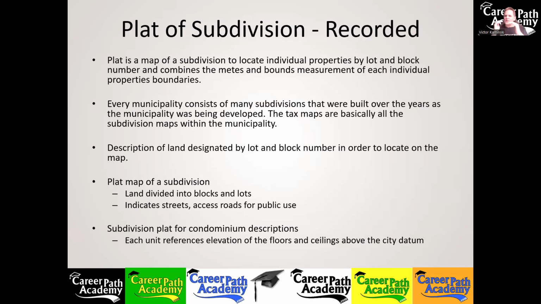And your property description will also include a measurement of elevation. What do we call that measurement of elevation? It's called the datum, however you want to pronounce it. So you have to have spelled out what the datum is starting out and where the ceiling is ending. And then the next unit starts out at a certain elevation, and then the unit above that begins at a different elevation. That may be included in a condominium description as well.